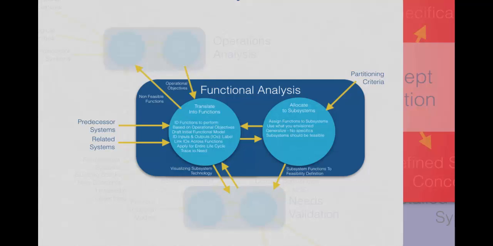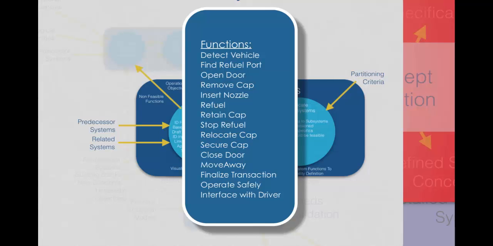When performing functional analysis, it's important not only to focus on the primary mission of the system, but the entire system lifecycle should also be considered. Most of the functions I have identified focus on the refueling portion of my operational requirements. This is the area that will require the most market research and high-risk technologies, so my primary functions include the fact that my system should be able to detect the presence of the vehicle to start the refueling process, find the location of the vehicle in space, and more specifically the location of the vehicle's refueling port.